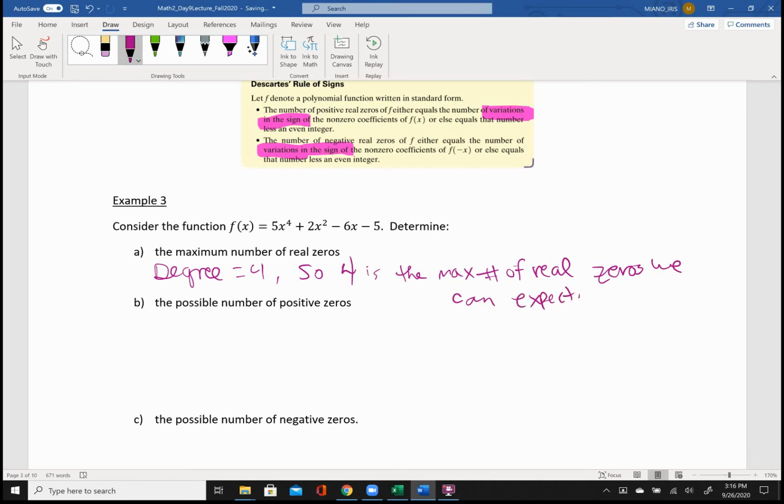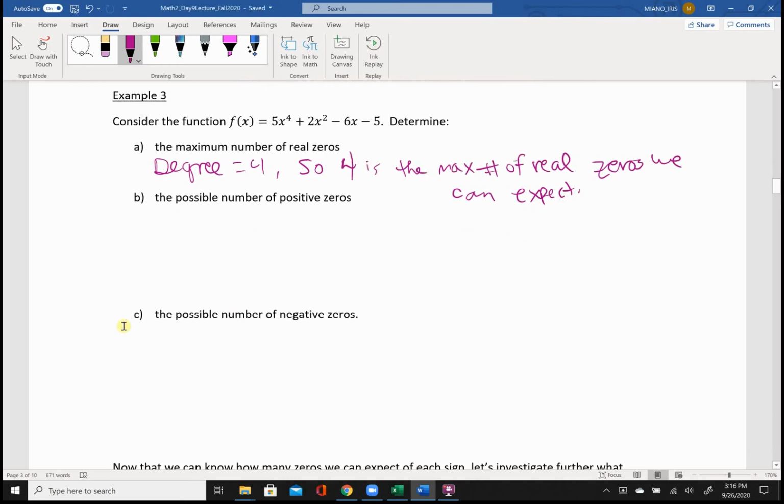Now how many of them are positive zeros and how many of them are negative zeros? Let's take a look. So look at the original function. I'm going to go ahead and rewrite it here just so we can do this little variation in sign analysis. Okay, so here we go. Notice that the first term here is positive, right? There's no negative sign out in front. So we're going from positive, and if we say hello to the neighbor there, are we changing the sign? Well, no, because that second term is being added, so it's the same. But as we go from the second term to the third term, did we change the sign? Yes, we did. So we have a change.